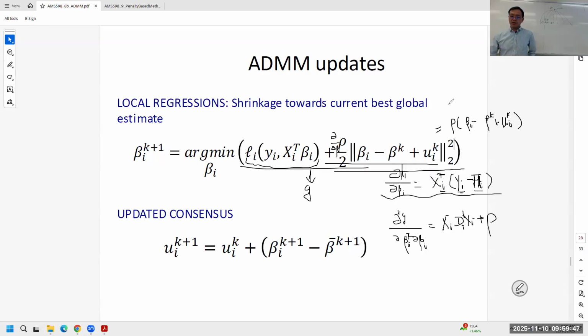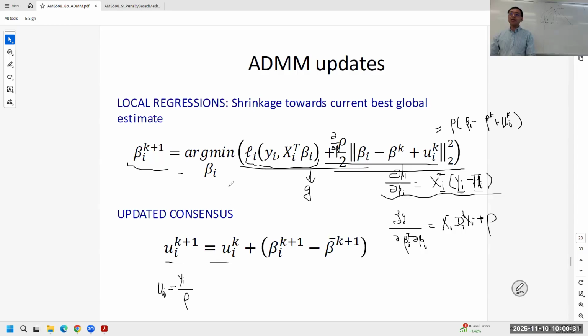So the beta i optimization should not be too difficult, right? Now once you have the beta i updated, the next step is to update the yi. Yi, I'm now writing as a u, but remember what is ui? Ui is equal to yi divided by rho, right? So this updating is essentially the same as updating your Lagrangian multiplier. This is the same. The only thing is now I'm writing them as u instead of y, but they are almost interchangeable, right?